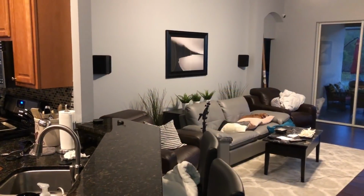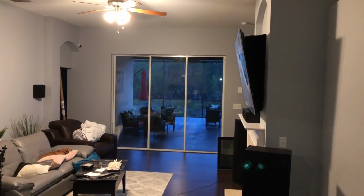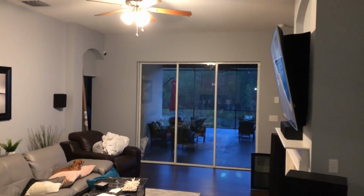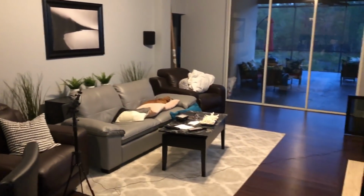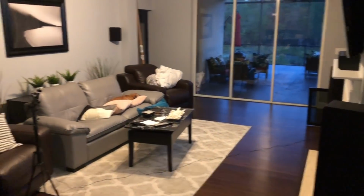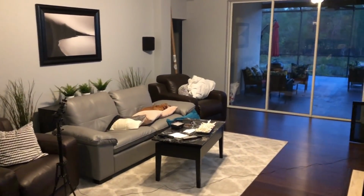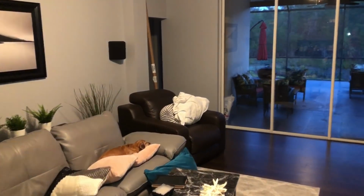Now, let me show you what I'm dealing with. You guys have seen the room enough. For those of you that have been over here, you know exactly how much volume there is. It's a very high ceiling, tons and tons of airspace. It's fairly generous in both width and depth, but it's not enclosed. It's not really a room. It's half open space and half hallway. And I don't know if you can hear it, but just talking in here, there is a huge echo.